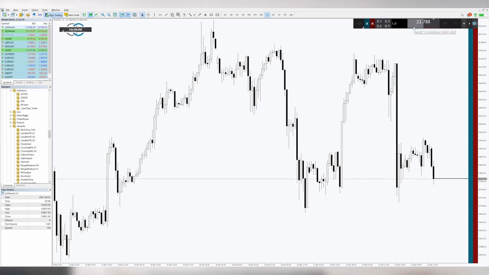Now, there are two buttons again. Once with a blue underline, and once with a red underline. And analog to the original setting, if I click on blue, a position is opened for me in long direction, and vice versa, if I click on this button with this red underline, a position is opened for me in short direction. Same as before.